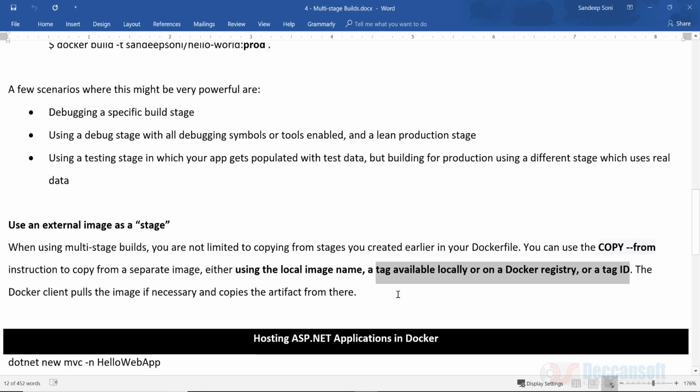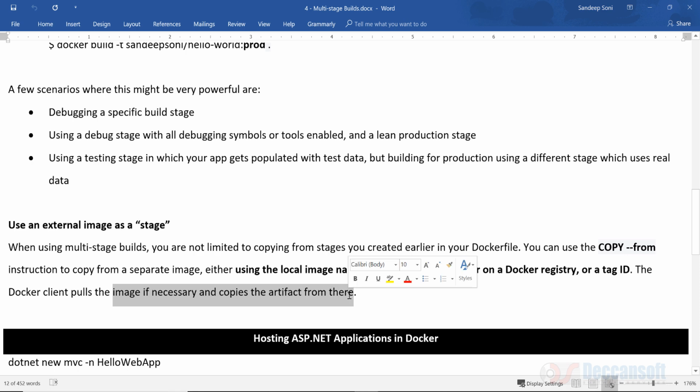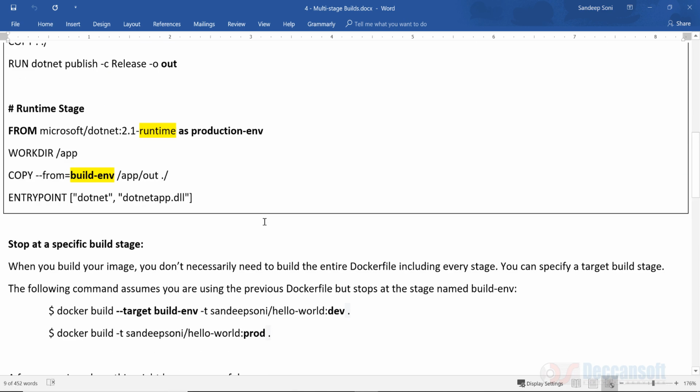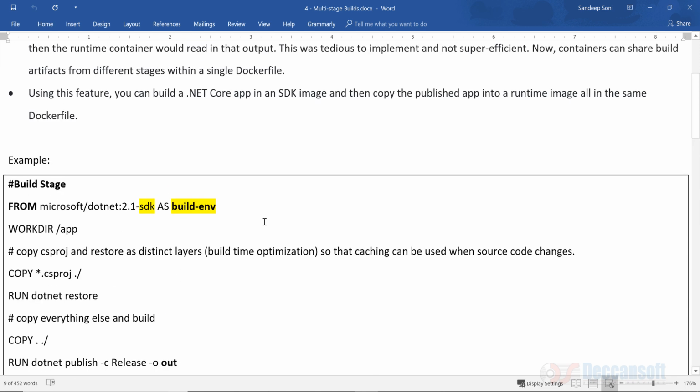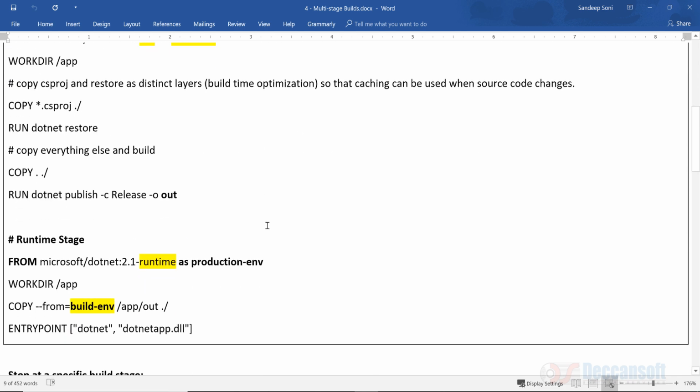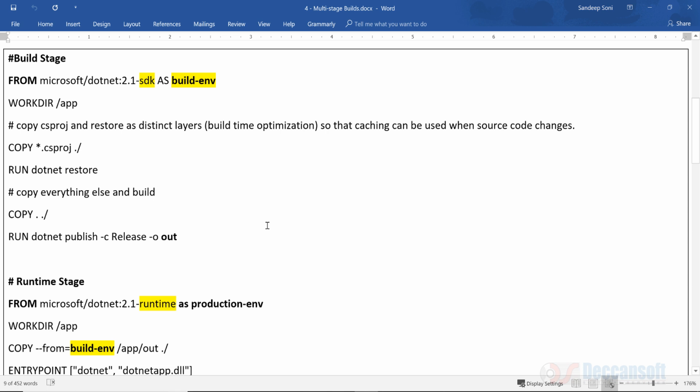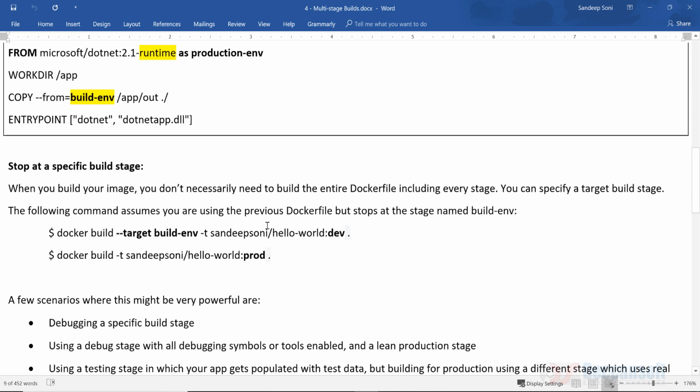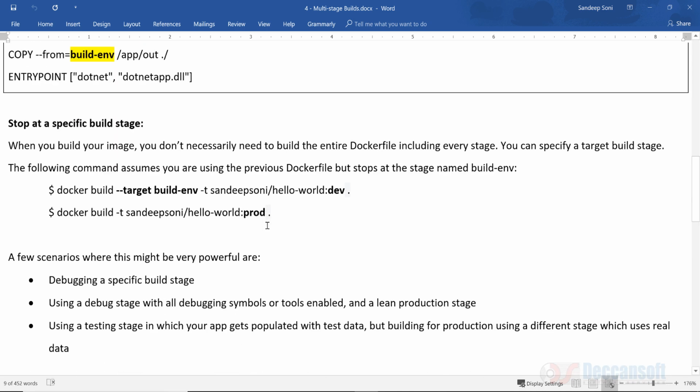Any of these things you can give there. The Docker client pulls the image if necessary and copies the artifacts from that particular image. So it is a very interesting and beautiful feature, really efficient. It is going to make the developer more productive, because they don't have to do the manual job of having separate builds created manually for development and production.